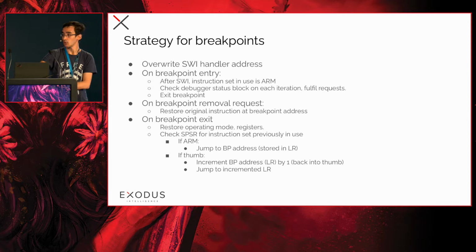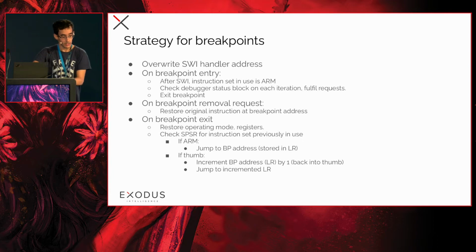So if the debugger wants us to remove our own breakpoint, we're going to remove it here. If the debugger wants us to dump the registers, we're going to do it here. We're going to attempt to exit the breakpoint, and we're going to take a look at how we exit the breakpoint a bit later. However, if the debugger had instructed the debuggee to remove its own breakpoint, we're going to patch the breakpoint instruction again with whatever was there originally.